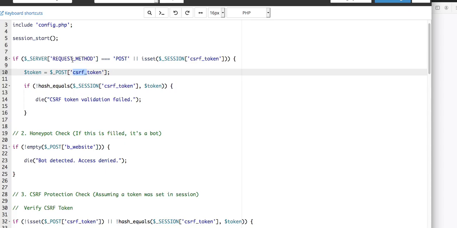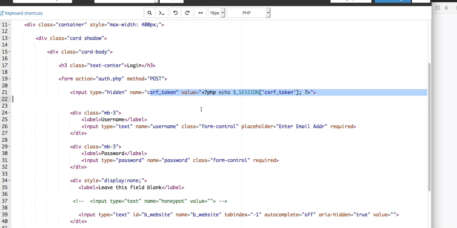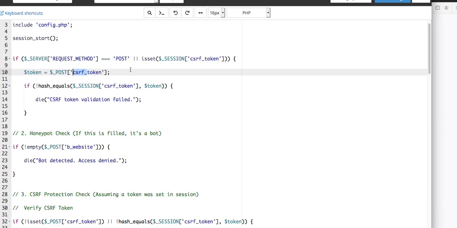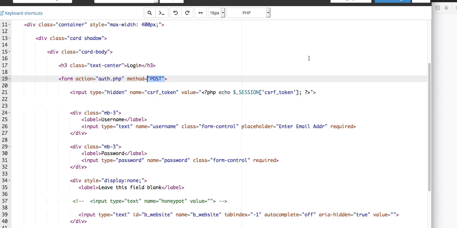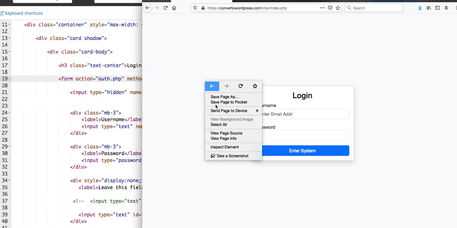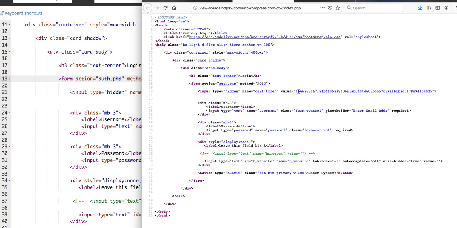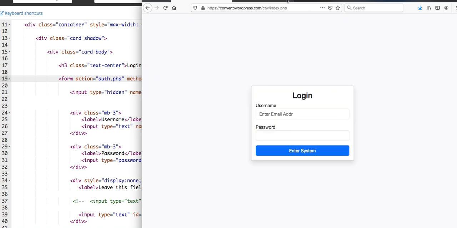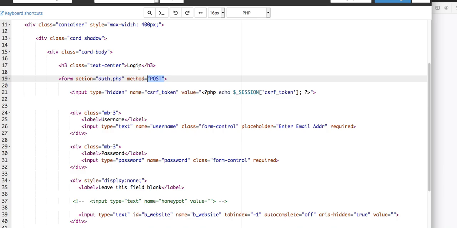I said that if the request method is post, which you know it's a post, right? Because you can see it right here, post, right? If it's a post, and if this is set, you know it's set because I showed you. Where is it? Right here. See this? It got set.